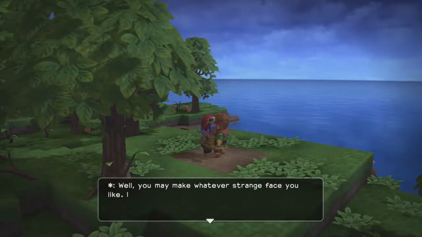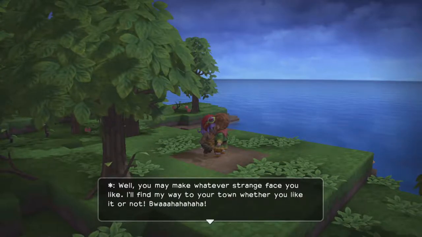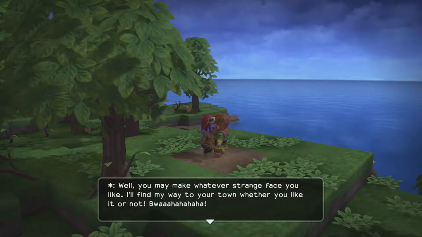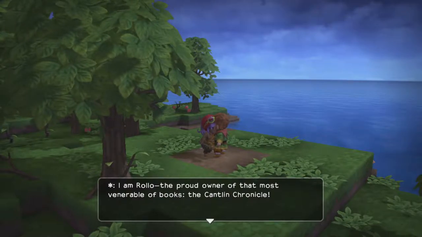Well, you may make whatever strange face you like. I'll find my way to your town whether you like it or not. I like this guy. He's a friend. I am Rollo, the proud owner of that most venerable of books, the Cantlin Chronicle.